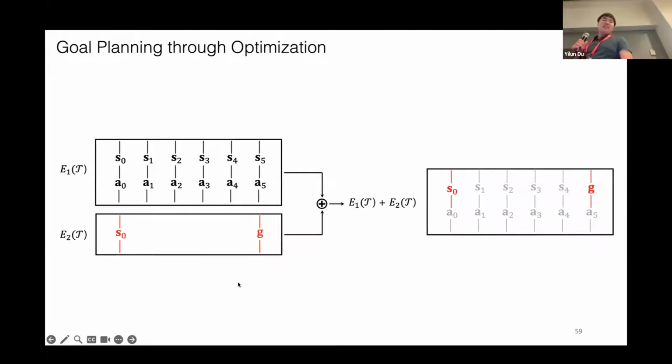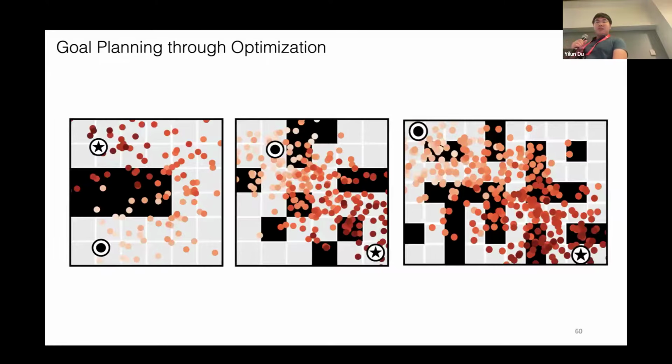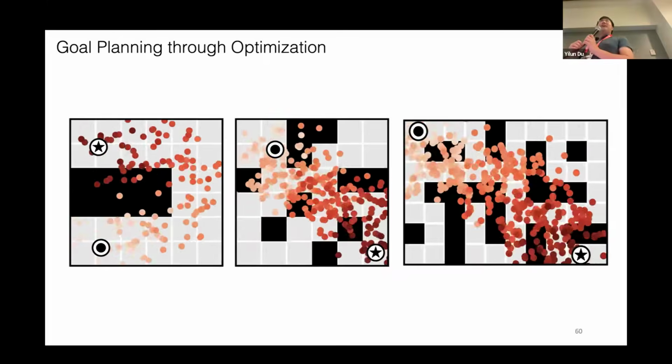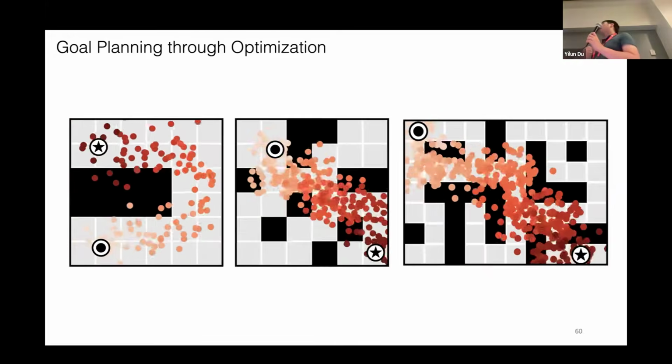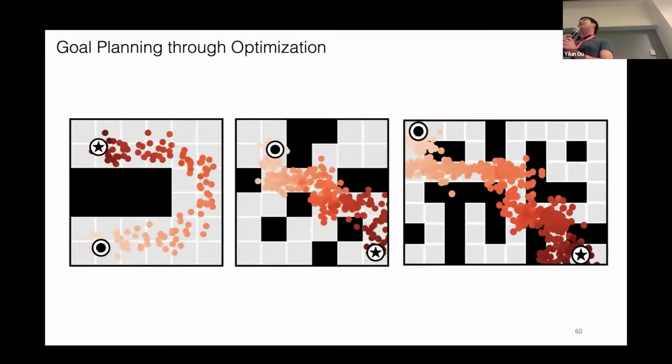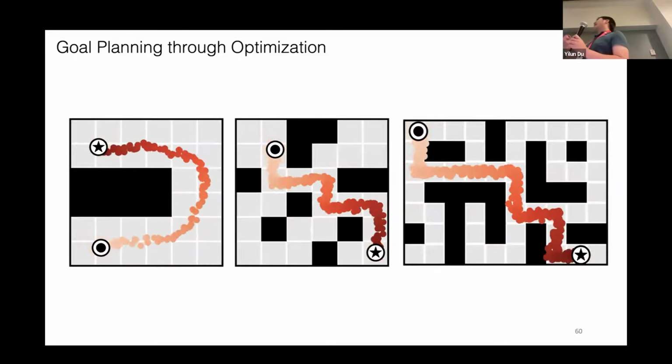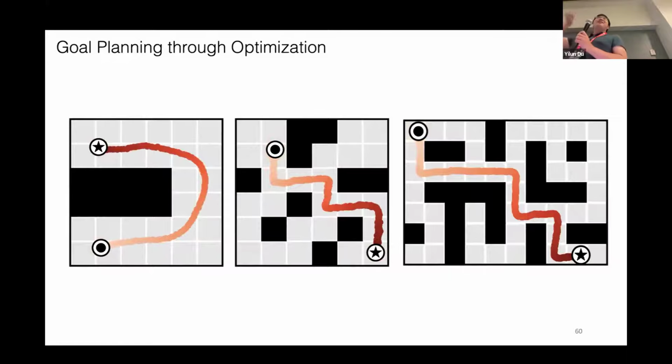In practice, to implement this, you simply fix the start and goal state during the optimization process, or constrain it to be a particular value. But what you can see is that this enables you to get a zero-shot goal-seeking policy. Here we have three examples where, on the environment on the right, we trained an unconditional model for trajectories of up to length 512. And these trajectories are random trajectories for an RL agent, so they actually loop around all over the place.